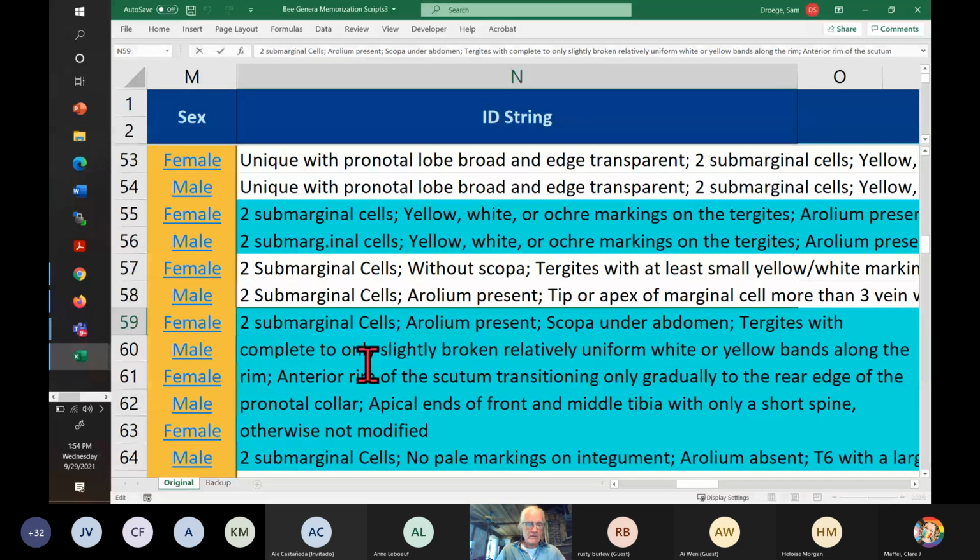Okay, so theoretically, I'm looking at a female, I think, and we've got the usual two submarginal cells. The arolium is present, which knocks out Anthidium. Scopa under the abdomen, so it's non-parasitic, and tergites with complete to only slightly broken, relatively uniform white or yellow bands. So instead of having the blotchy blobs of color like a lot of the other Anthidiine groups, it should have lines across, and the anterior rim of the scutum transitioning only gradually to the rear edge of the pronotal collar.